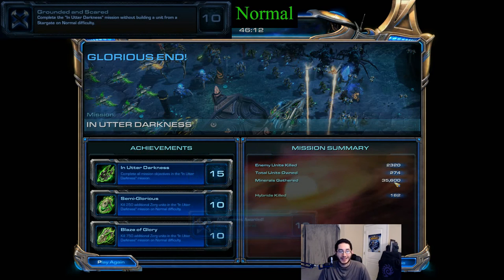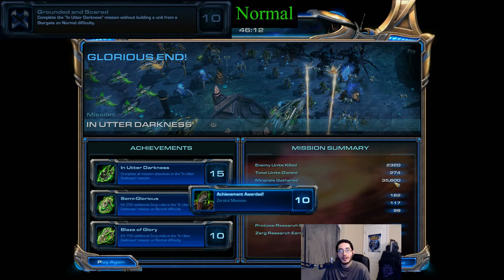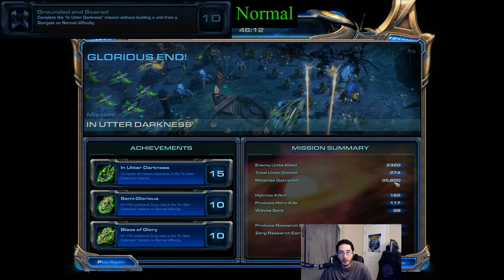Now where's my achievement? Hey, got it. Grounded and Scared. Completed on normal difficulty.